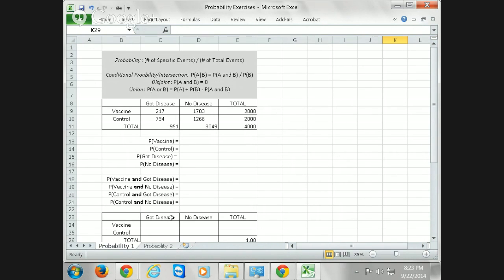Up at the top of these spreadsheets, I have a couple of different definitions and rules for you. On Blackboard, there are also 2 PDFs that have these basic concepts as well, but like I said before, they each say them slightly differently. They put them in slightly different ways, so they're there for you to reference in case one of them is more helpful than something we're doing here or what you did in lecture.